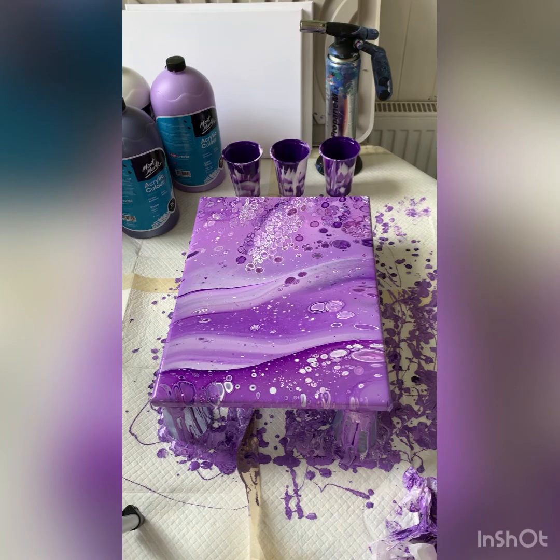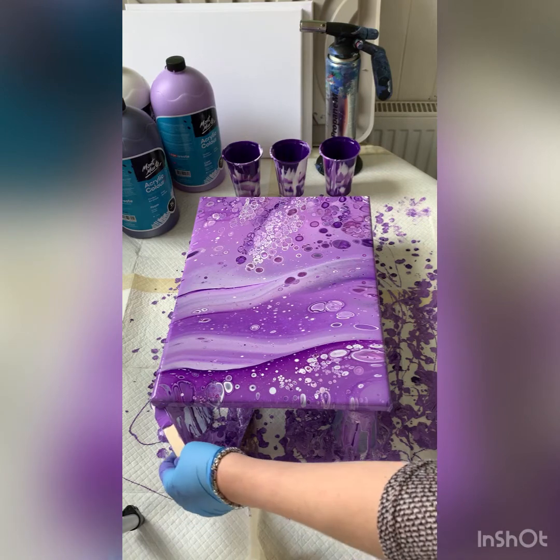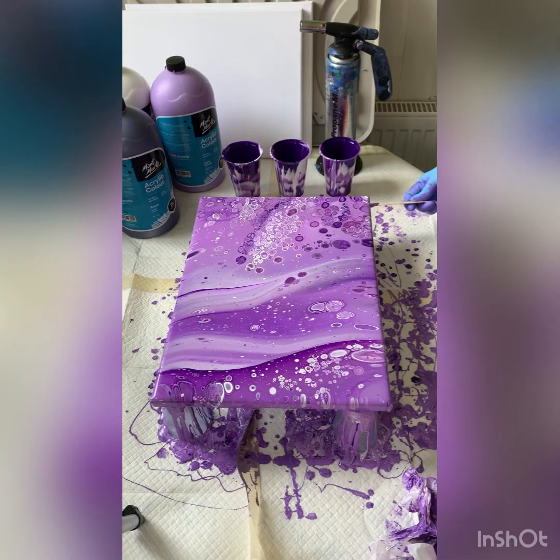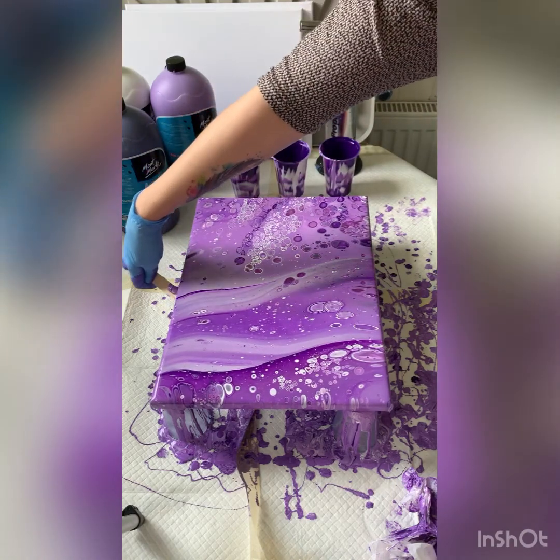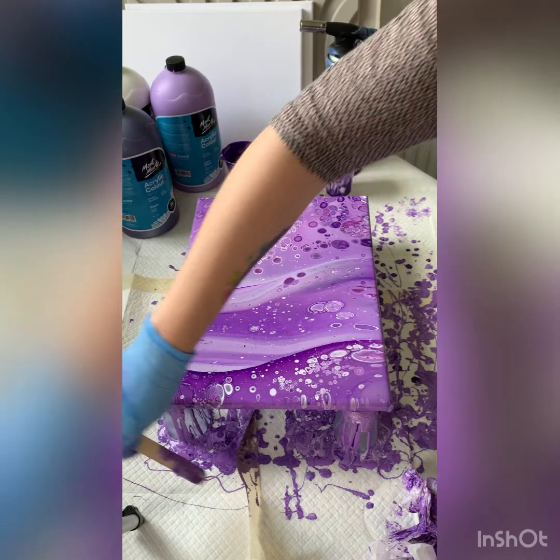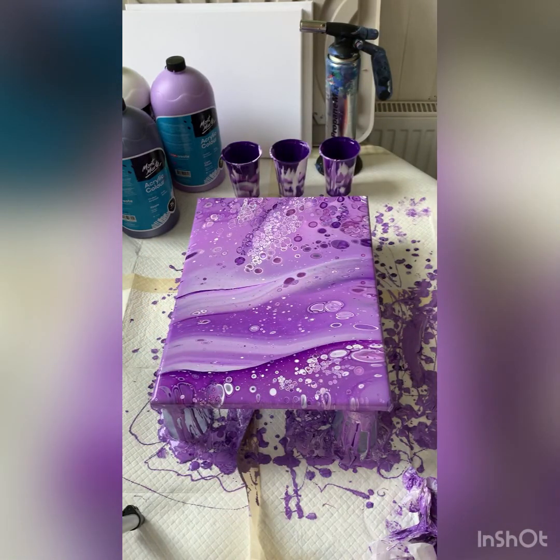So, what do you think? Let me scoop the end of these because I did it with my finger, but that's not very good. Always make sure that you scoop just there on the edges, because you don't want this paint to pull down the paint that is on the surface and bring everything down. That is not the idea, so always get rid of that paint. Very nice. Right, let me remove my gloves, bring you in and show you what it looks like.